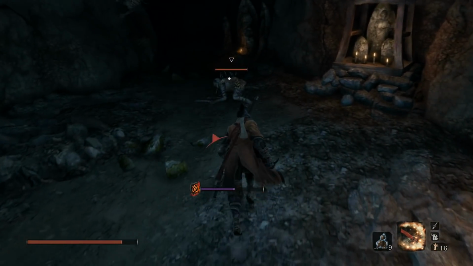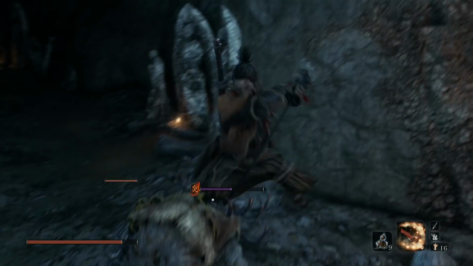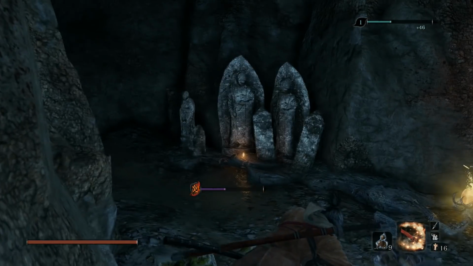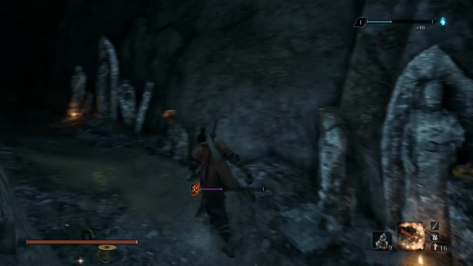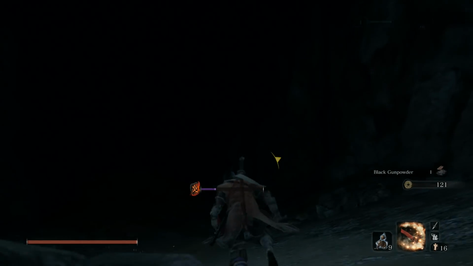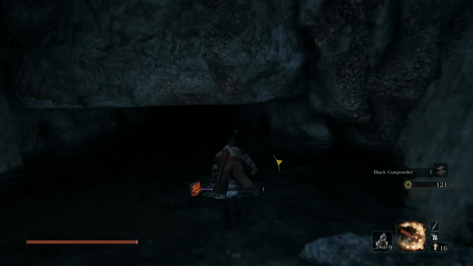It's not the easiest thing in the world to do. Okay, there you go. Let's try it on this guy. Okay. That's really nice. Okay, so that's a little strategy, guys. If you want to take those guys out like that, you can. Just jump. That works. So now we're going to head over here.